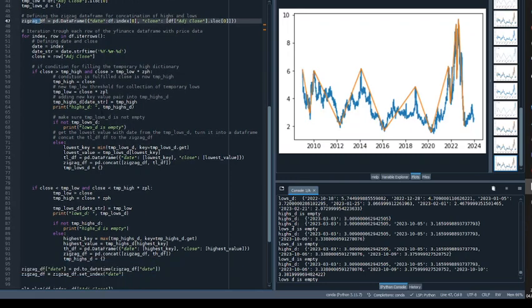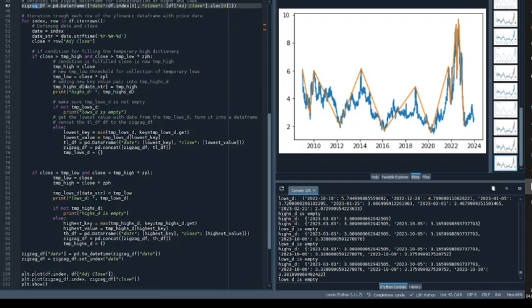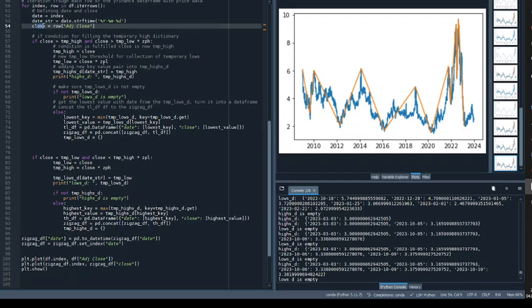Then we iterate through each index row pair of the data frame, define index as date, and we define the row as close, just to have date and close as names to work with.